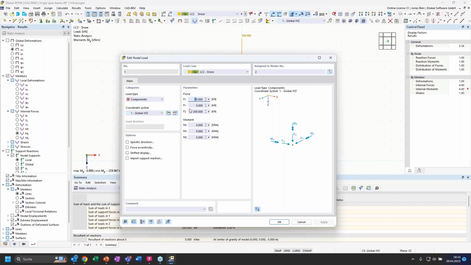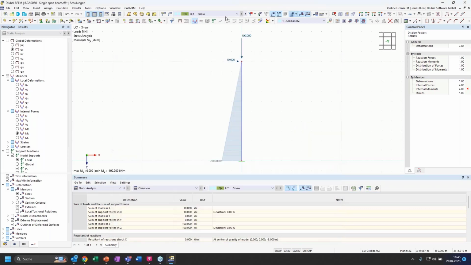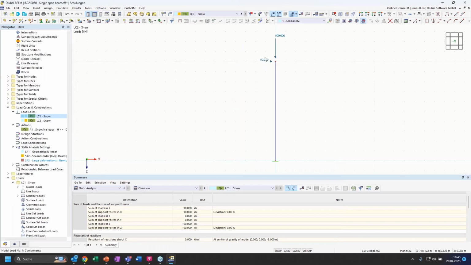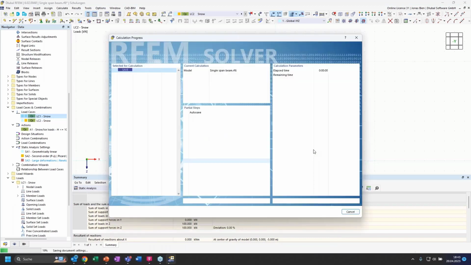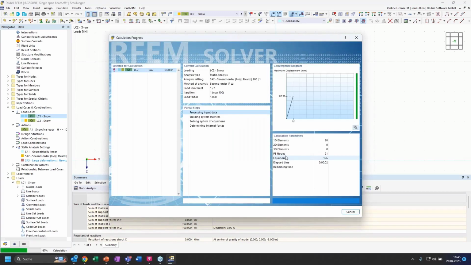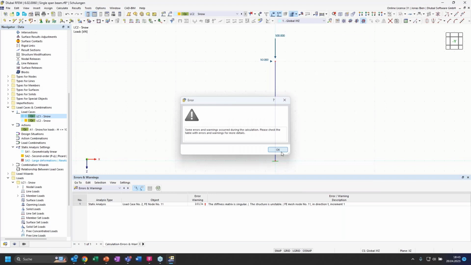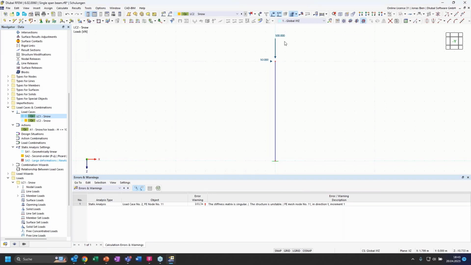So if we further increase the loading to, let's say, 500 kilonewtons and 50 kilonewtons horizontal load, the solver of RFEM will not be able to find a convergent solution. So it will not find any equilibrium between the external forces and the internal forces, because the deflections are too high and the structure is unstable and is not able to withstand the external load of this magnitude.